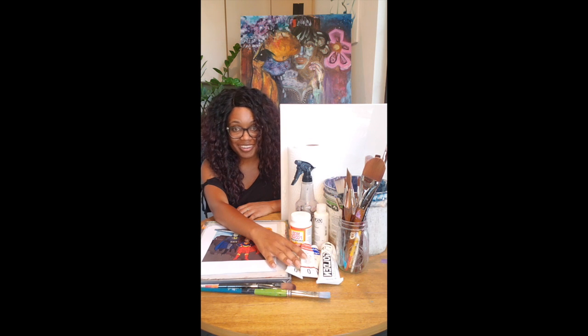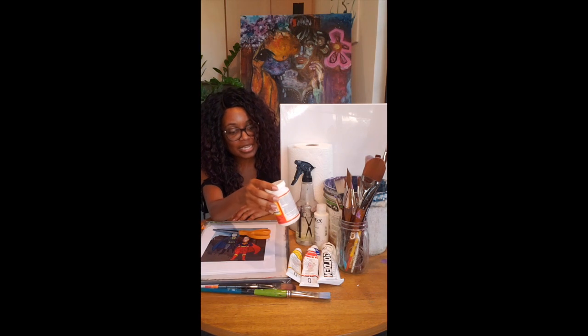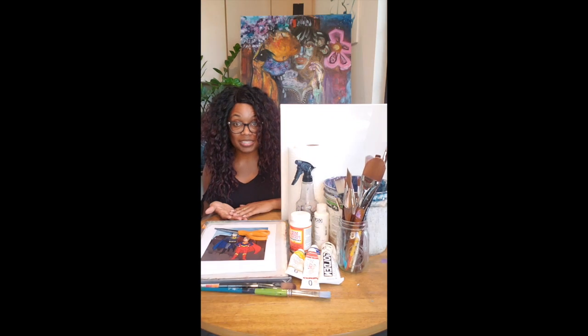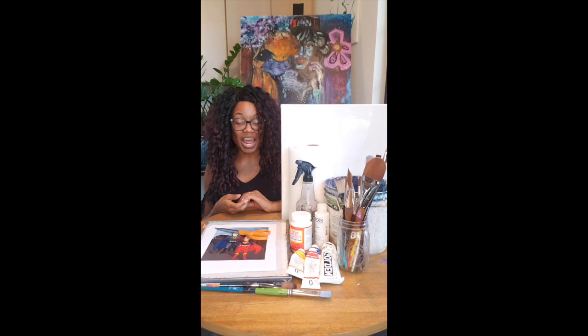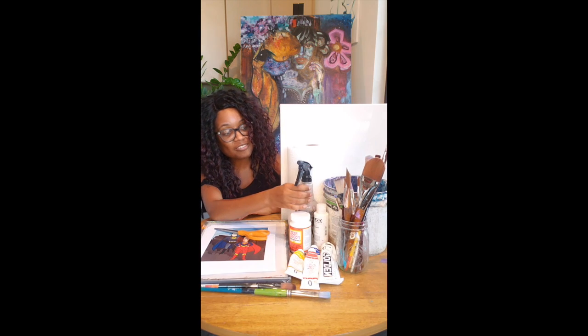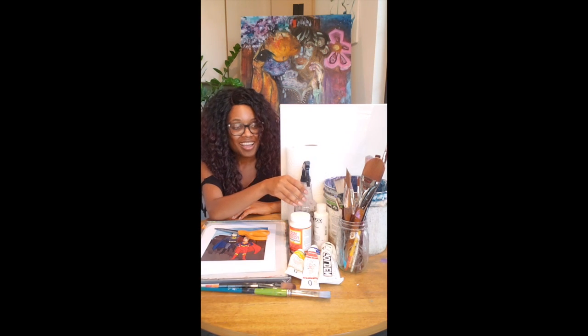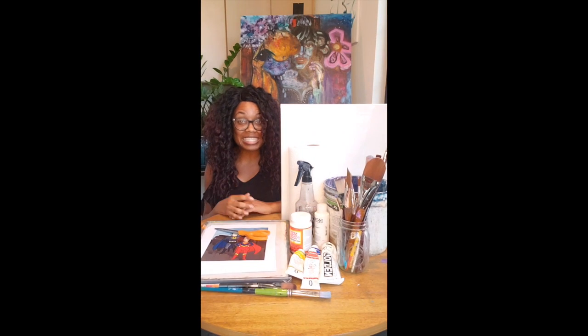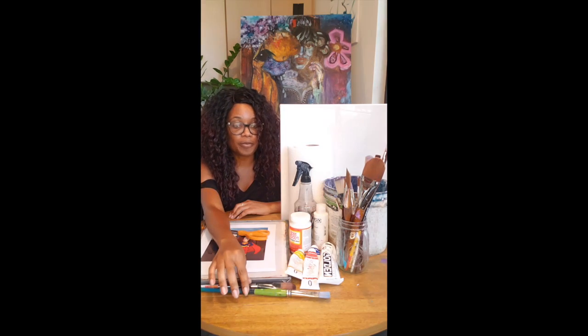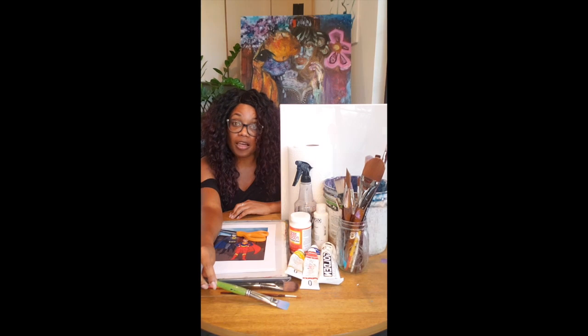I also have paint here in blue, yellow, black, white, and red. Acrylic paint dries really fast, but I love this medium because I get that quick result. We also have to work a little bit faster so the paint does not dry. I also have a spray bottle to keep the paint wet enough for us to work through the details, and a water bucket for dipping our brushes in before applying the acrylic paint.